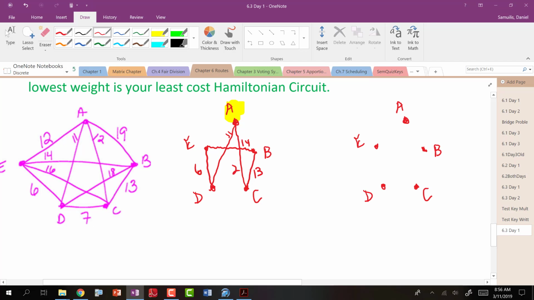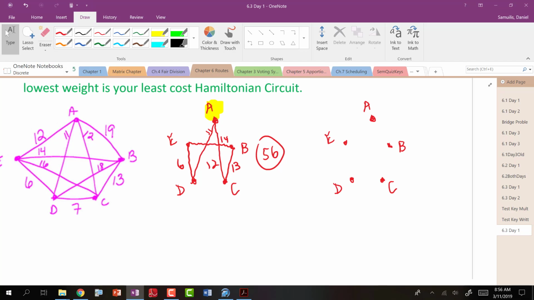And I don't know why that didn't write. And then the only thing you have to do, I'm going to have to do this mental math, is add these. 6 and 4 is 10, 20, 31, 41, 43, 53, 56, I believe. Okay, so think of that as 56 miles. Now we have to see, is that the smallest Hamiltonian circuit that we have here?